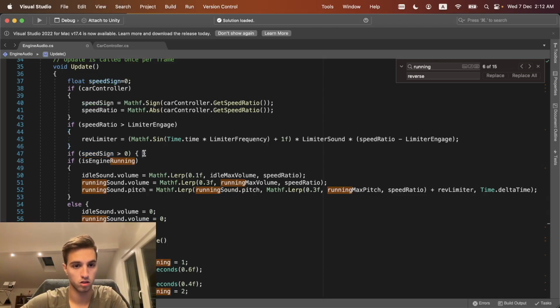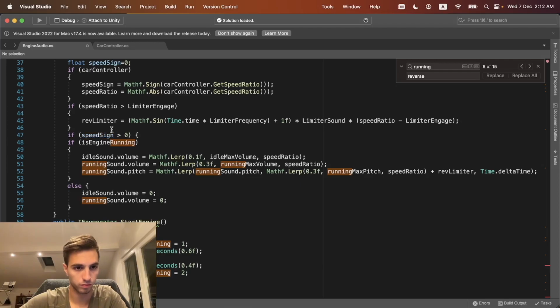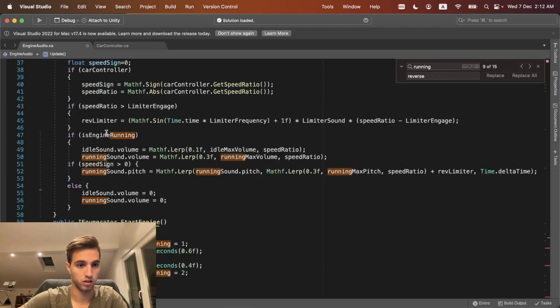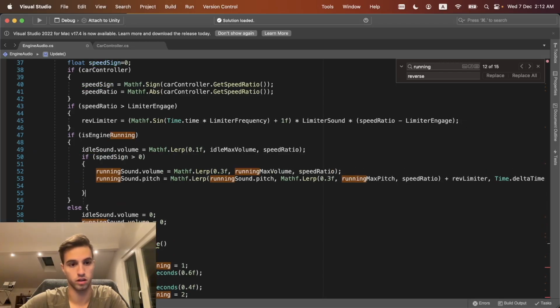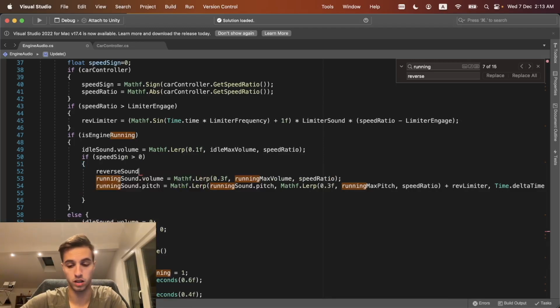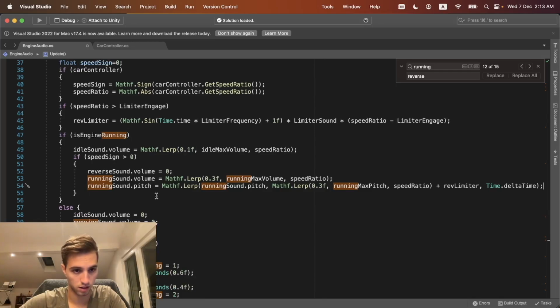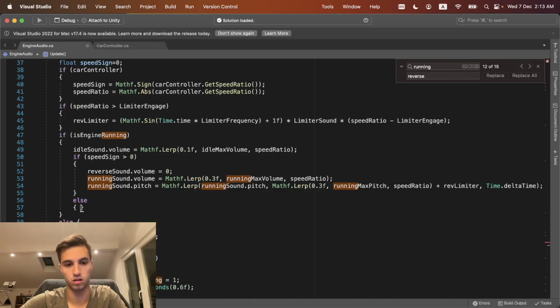Yep. So if that's higher than 0, we're going to set the running volume, but the reverse volume will be equal to 0. And we do the exact opposite for our reverse.